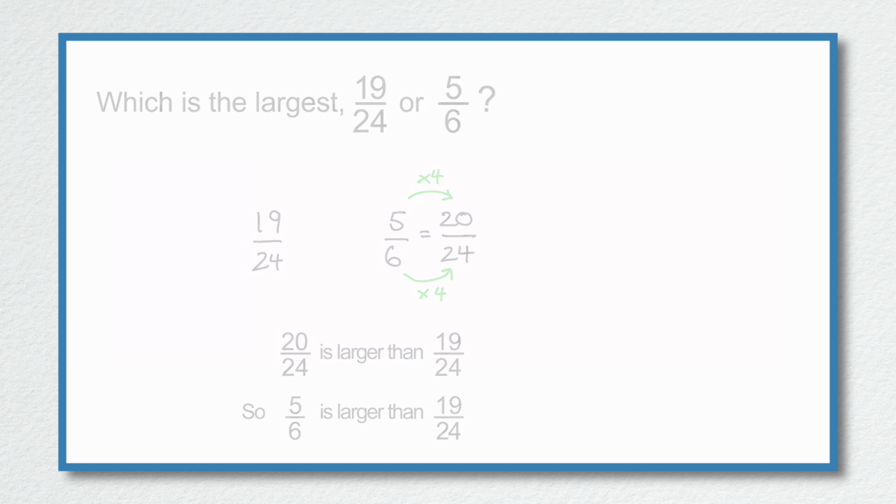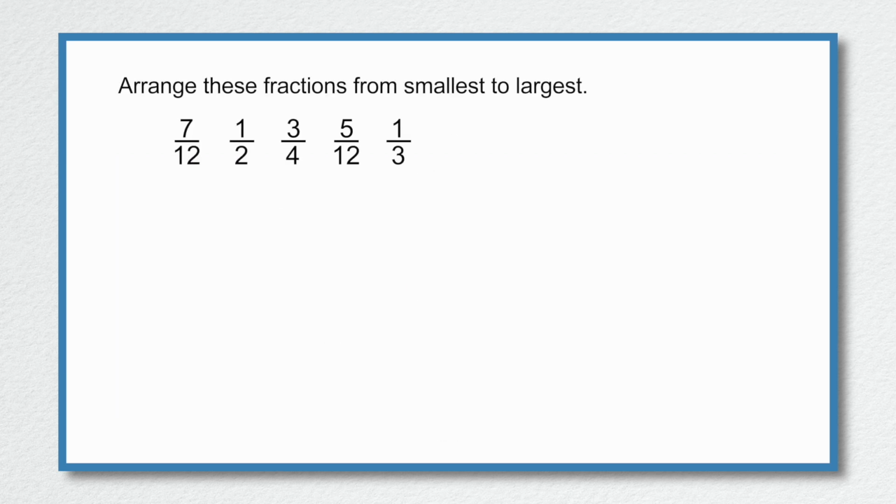Let's order some fractions. Just have a look at the question. Arrange these fractions from smallest to largest. We're going to apply the same principles as we applied in the previous examples. It's just that we have more than two fractions this time. The denominators of the fractions are not the same, so we need to find the lowest common denominator of these 5 fractions. If you know your multiplication tables, you might actually know what the lowest common multiple or lowest common denominator is. But let's start listing the multiples of the various denominators.